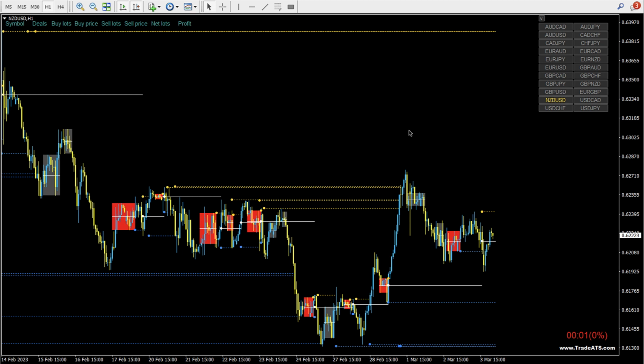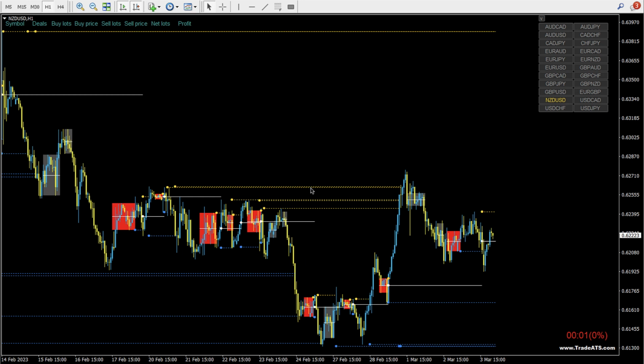So it's very common to be able to make 1 to 9 risk to reward ratio trades with this kind of understanding that you get from using this Trade ATS software. It actually helps you to see where the liquidity is in the market and where the expansions and the contractions are. So the basic idea for this software is that the market always moves from liquidities.